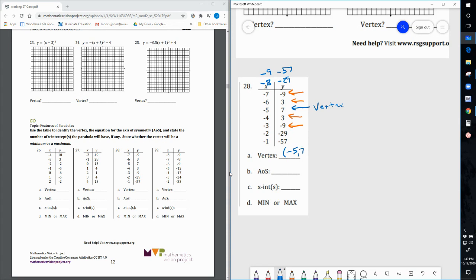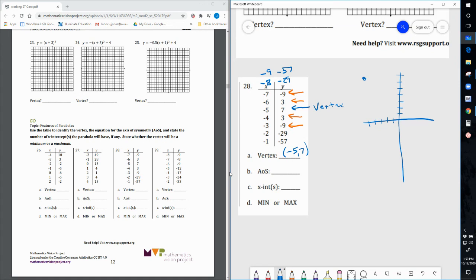All right, so with that being said, what is the vertex? -5, 7. Now, if you have to graph it to do the rest, go ahead. -5, 7. Okay, so if I was to do a quick graph, I know -5 and then 7. So I know that my vertex is up here somewhere.